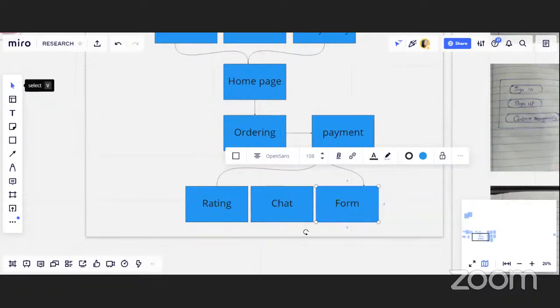Thank you. Okay, so for me, this is not the final thing. Once you're doing your wireframing or anything, you can decide to see what you missed out and include it. Sometimes you might be designing and you remember something, and you can easily just go back to your Miro board and include it there, then include it in your user flow. Another way you can also change it is when your client, after seeing the wireframe, tells you, okay, this thing is not there. You would have to go back and do it.